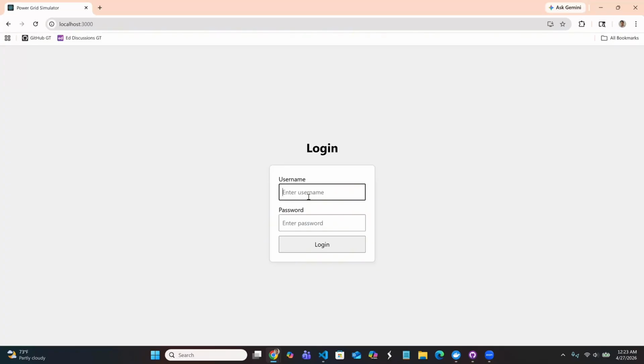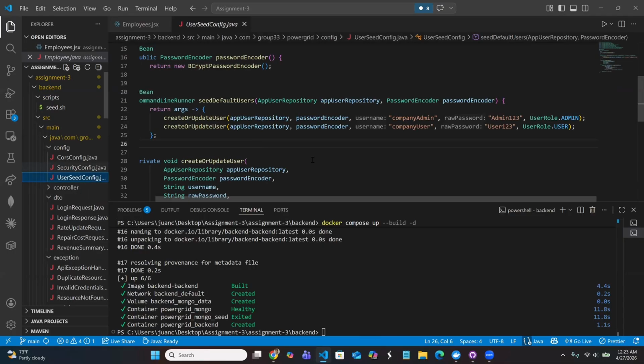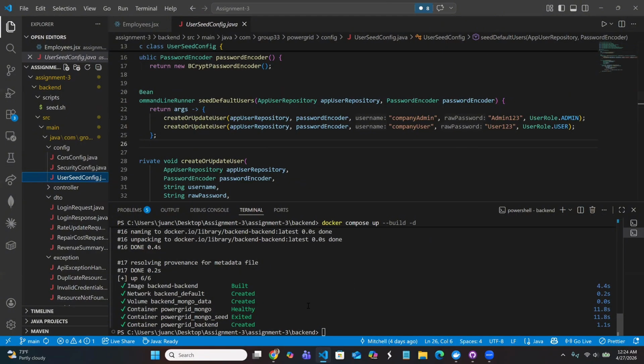Okay, so you can see this in the GitHub repository as well. It's in the README. If not, it's in the user seed config file. We just added it here, but how it's stored in the MongoDB database, it's stored hashed using bcrypt. We wanted the users already in there so that we can prototype and demo authorization. But yes, it is following standards. It is stored hashed in the database. You can't see the actual password if you try to search for it.